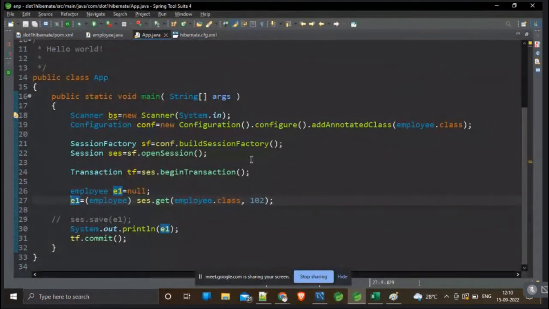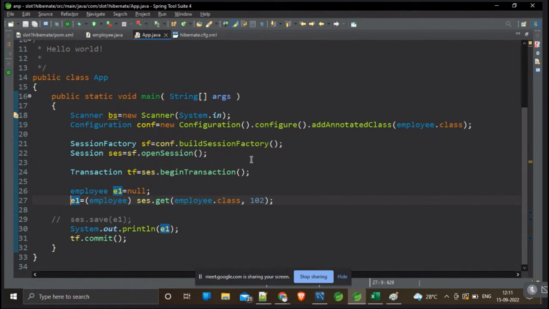If you want to print the values from the database in JDBC, first we need to write a query, then we have to execute the query. After executing the query we will have a result set. In the result set we have to iterate, that means we are using rs.next, right? Do you remember rs.next? After rs.next, we are fetching the values like the get integer, get method, or get string.